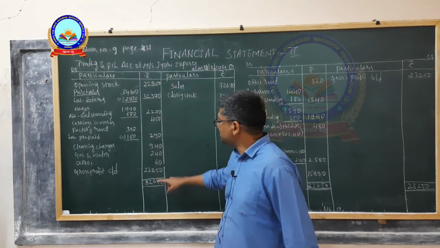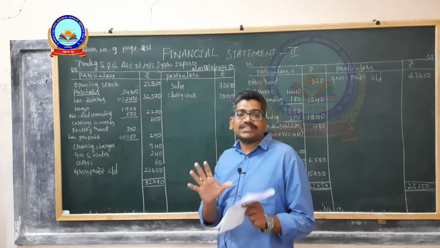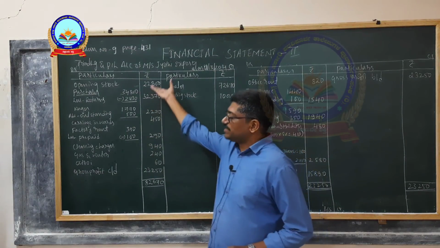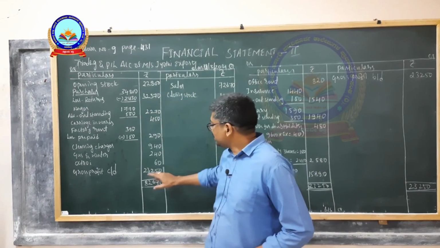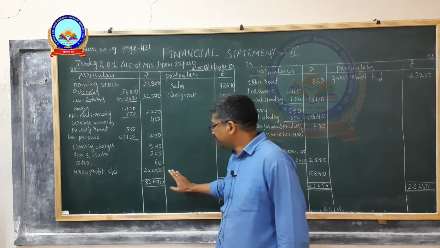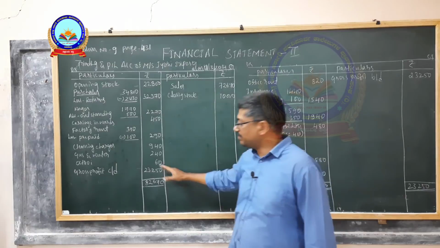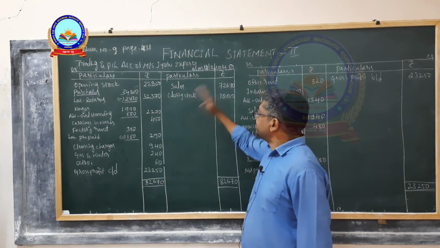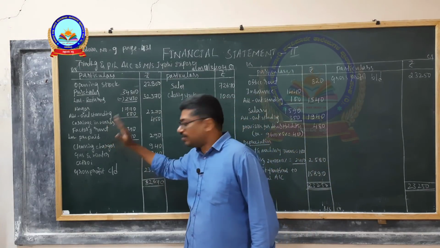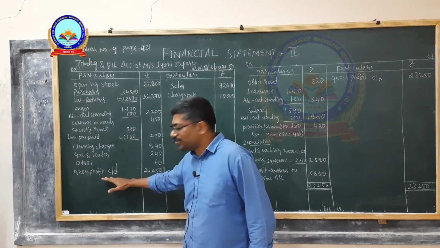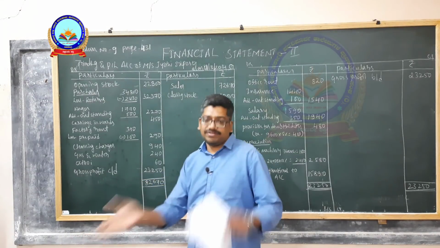Now you make the balance. Balancing is nothing but finding the difference amount: how much is the total and how much amount already exists on the other side. That is called the balance, and the balance is 23,250. This 23,250 is treated as the gross profit. Since the revenue is more than the expenses, the trading account automatically shows a gross profit, and this gross profit should be carried down to the profit and loss account.